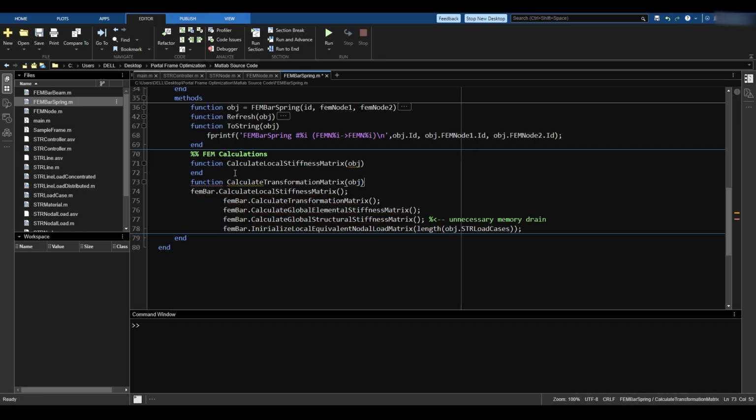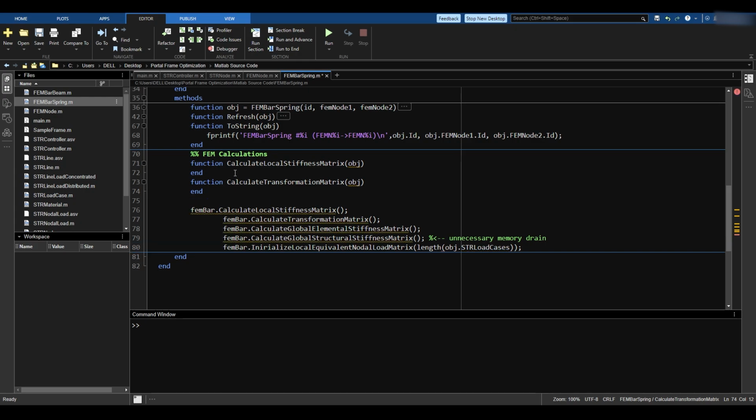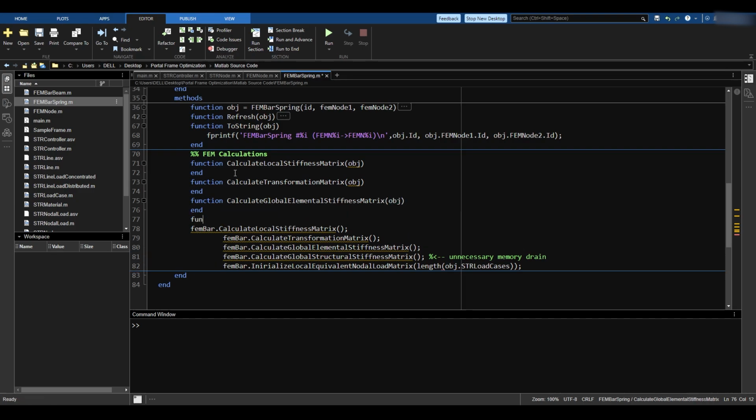Once again, I need to pass in the reference of the object. And also I need to define the function calculate global elemental stiffness matrix, and once again pass in the object. And also function calculate global structural stiffness matrix.